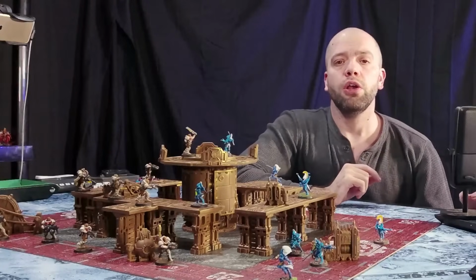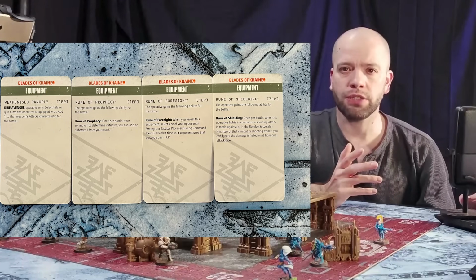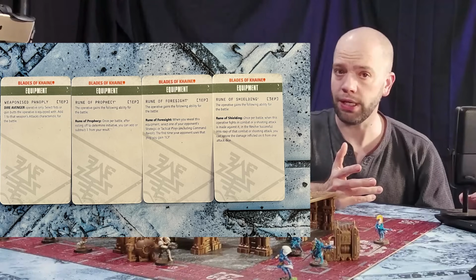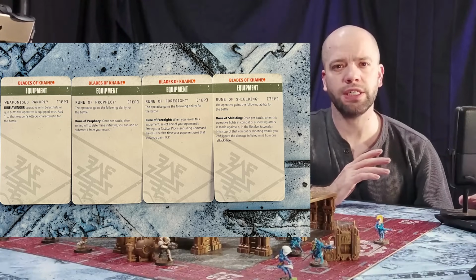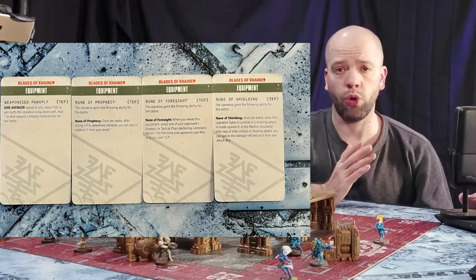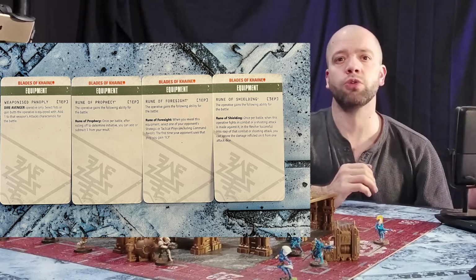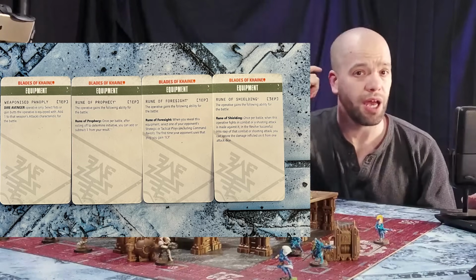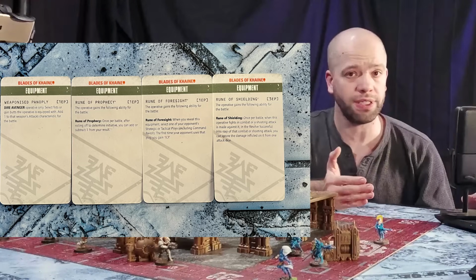datasheets, right? We have Weaponized Panoply, which is Avengers get 4 attacks instead of 3, making them Space Marines in melee for 1 AP, not bad. Rune of Prophecy is +or-1 to the initiative roll, always take this. Rune of Foresight is the equipment step of the game, select an opponent's Strat or Tac Ploy, and when they use it, you gain a CP, always take this.